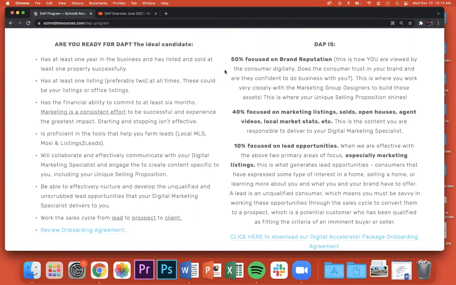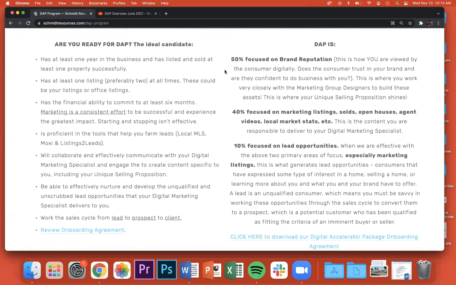This is another important one that we have struggles with: you're able to commit to at least 6 months. One of the things that I see our agents struggling with the most, whether it's digital marketing or marketing in general, is the consistency that true successful marketing requires. Marketing is not a one and done thing. It is not a 1 week, a month thing. You know, I do one Facebook ad a month for 7 days or for 10 days. That's not effective marketing. Effective marketing is consistency.